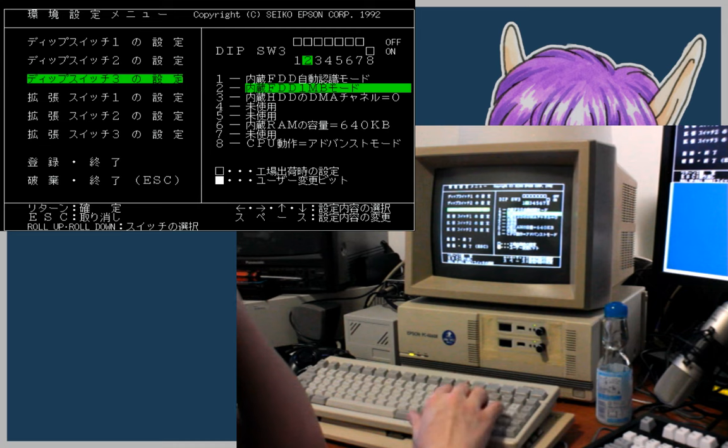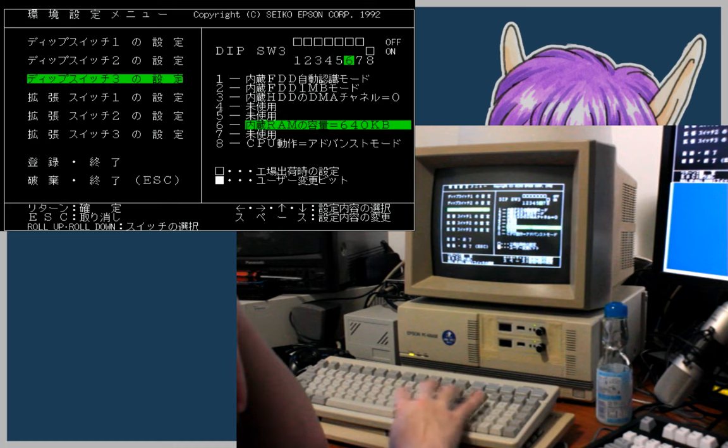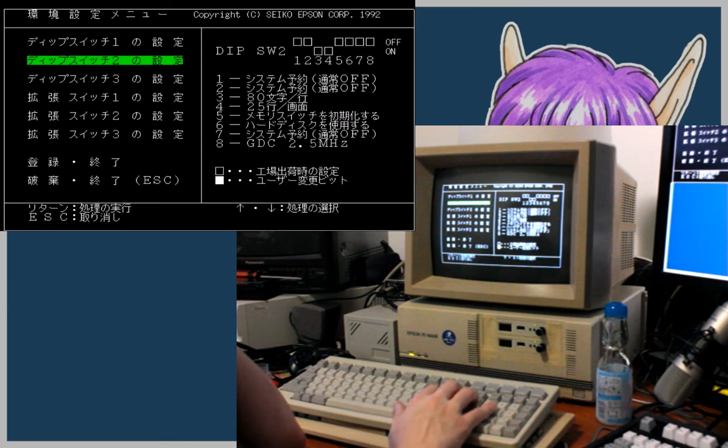So that's the one megabyte mode. This is something related to hard drive DMA. This, I believe, makes the system use the first 512 kilobytes of RAM as conventional memory, instead of allowing you to use the whole 640K, or 640 kilobytes, not kilobits.